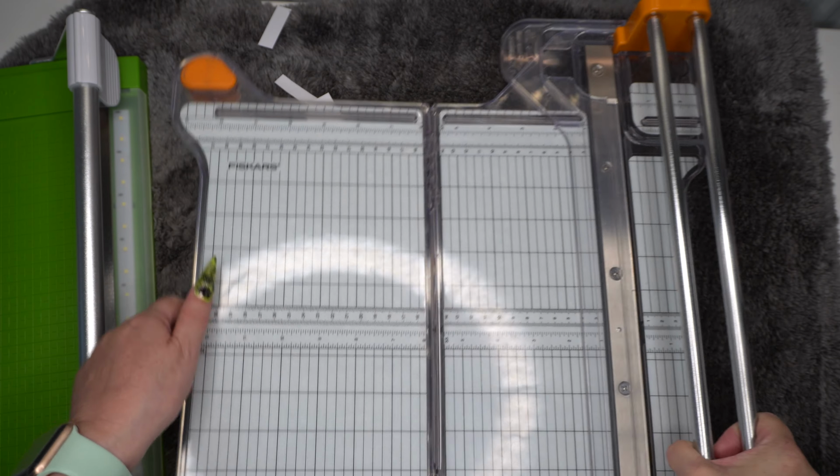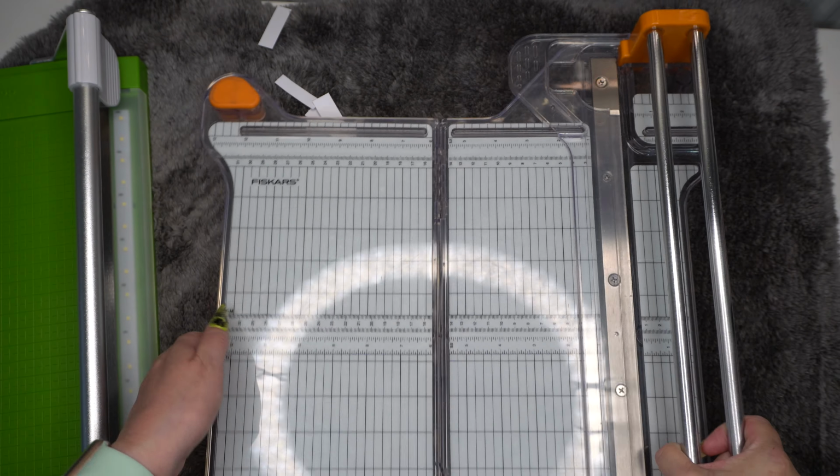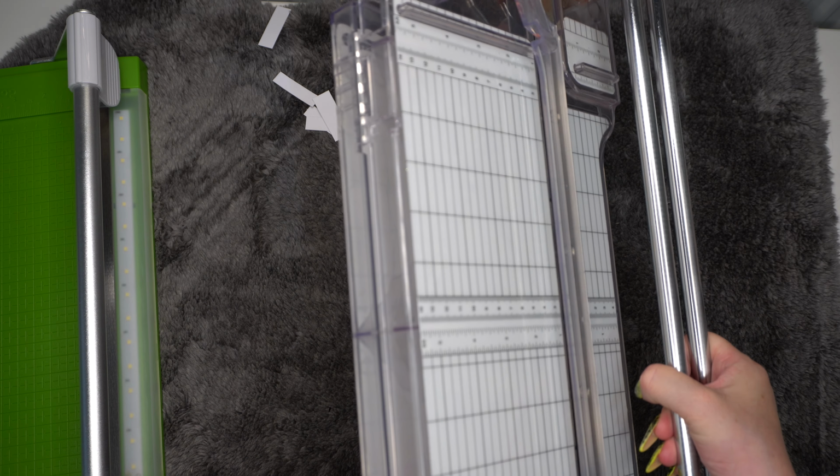which was a shame because I really did like it, and I loved how it folded down and that it took less storage space because of that fold and stuff. But yeah, I'm really disappointed in the fact that I've wasted all that money on that.